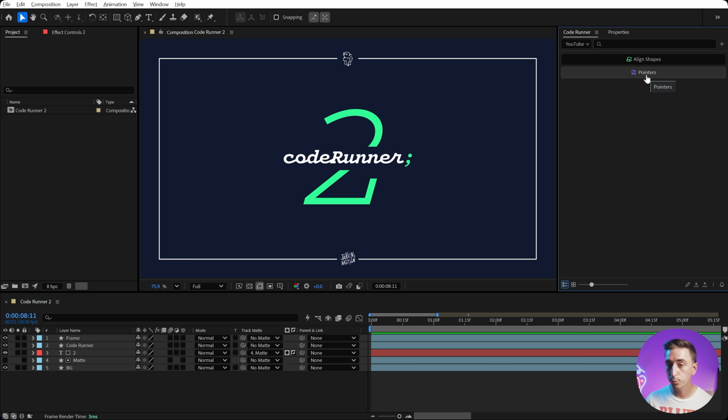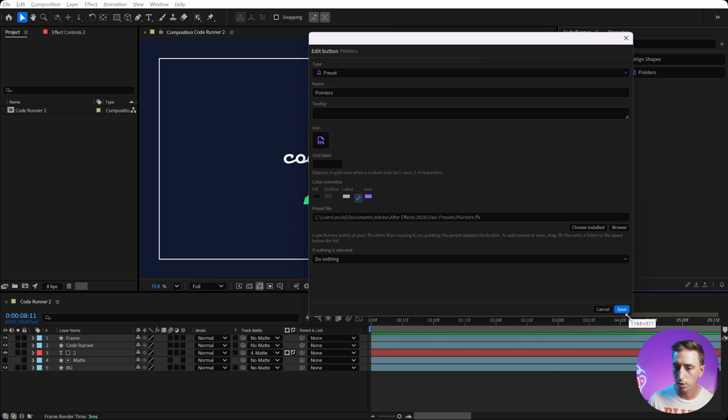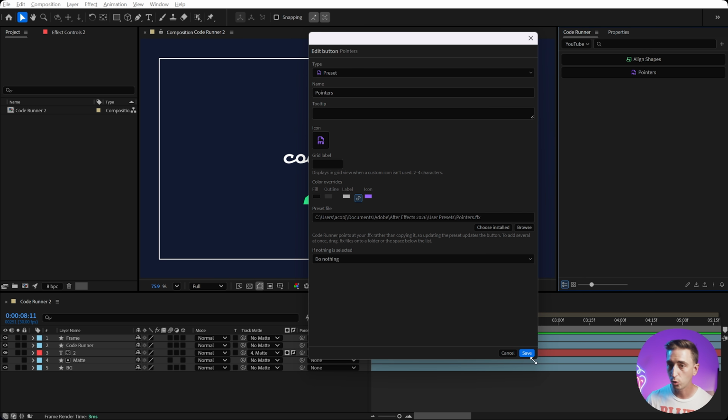Now, this particular preset is a shape layer based preset. So if I click it, I'm actually gonna get this error that says I don't have anything selected, because certain presets need a specific type of layer to be applied to. So I'm gonna just alt click to go into edit mode. This is a feature that I had in the first version of CodeRunner, just to make my vibe coding process go quicker. Just alt click a button to immediately start editing it.